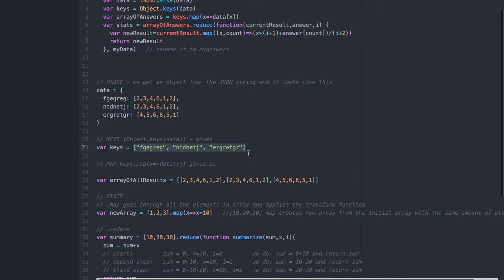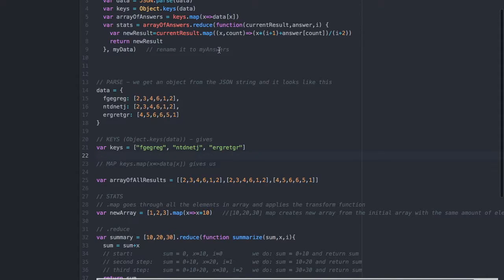Now we have the keys, and we need to run keys.map, and for every key it runs data[key] and returns the answers from this key.